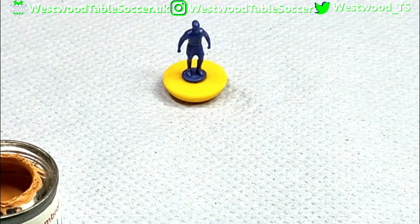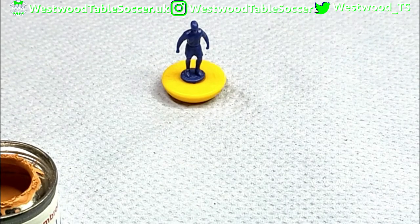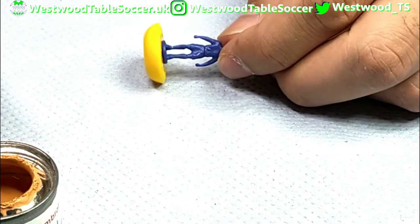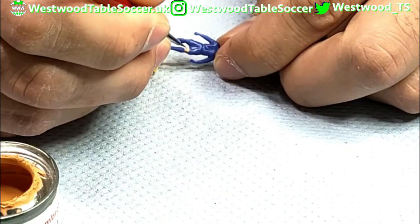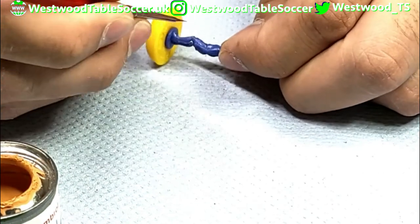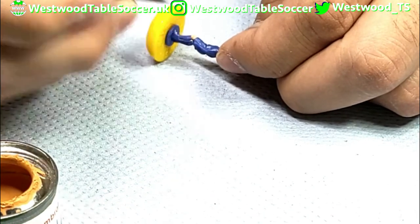We're going to do this dark blue fella first, and I've got no idea what's going to happen. I'm not expecting great results, especially with the light colored skin tone on this guy. It might be a few coats to make it work, but let's give it a bash to see how it comes out. In terms of how the paint goes on, I hate it already. I absolutely hate it. It looks awful, but I will endeavor to continue.